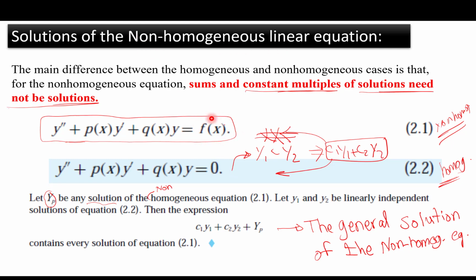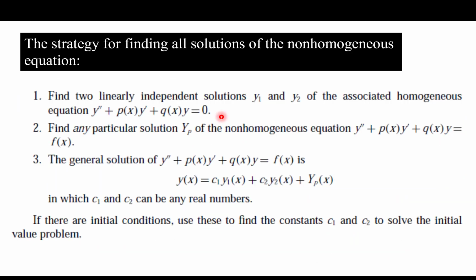Then we jumped into some examples and went to the non-homogeneous linear equation, and how we can solve it, where the right hand side is going to be f of x. We said that there are three different steps to be followed. The first one is finding y1 and y2 of the associated homogeneous differential equation, which we have explained before, and then find any particular solution, capital Yp, of the non-homogeneous equation. How we can obtain it, we can find the way for Yp in the next lecture.